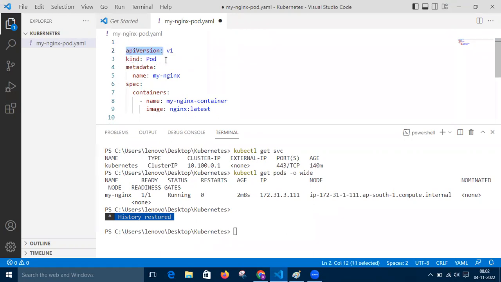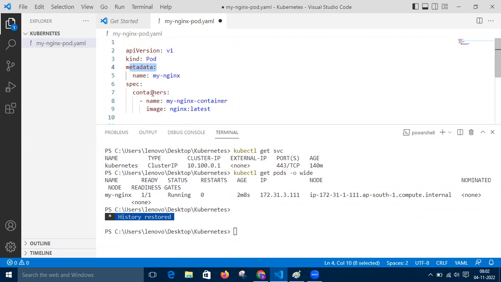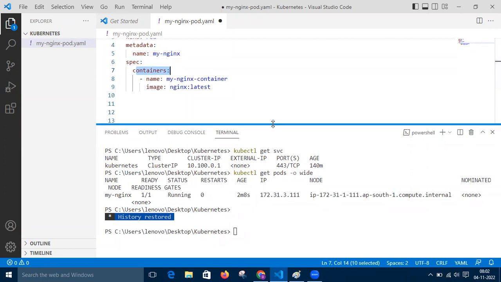Based on this kind, this API version will be there. Metadata has some additional data. We will learn few other things like labels and how to specify the namespace. Then we have spec, which stands for specification. It will contain containers and other specifications will also be there. Slowly we will be learning them.